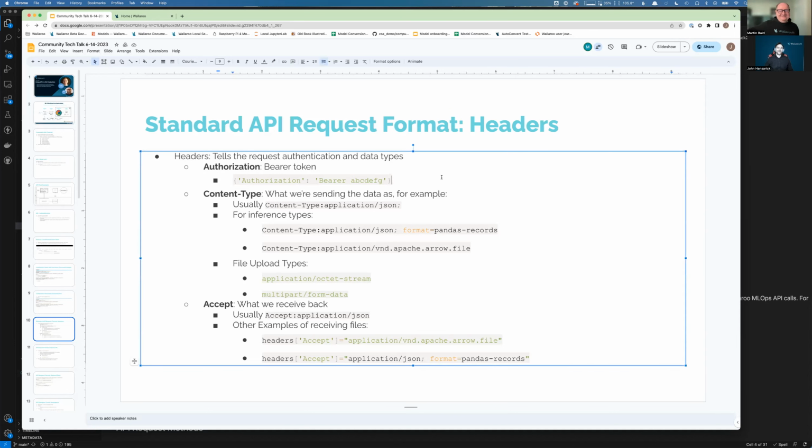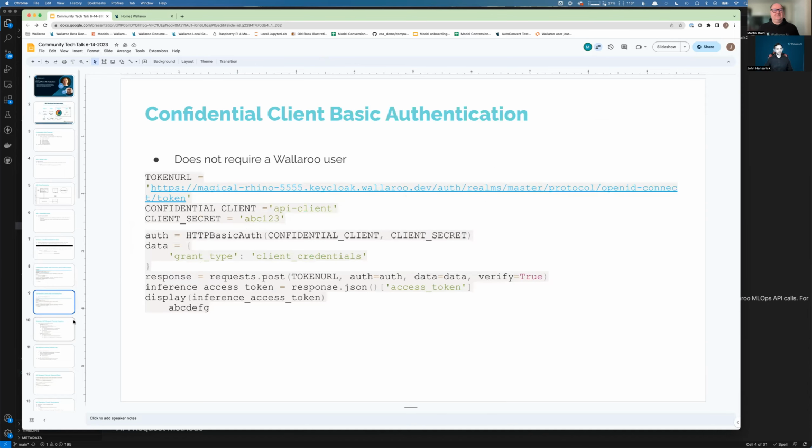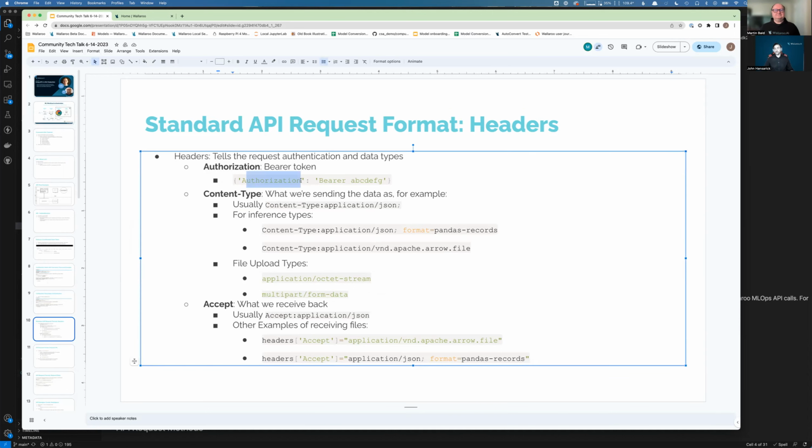Okay, so let's go to the next thing, which is headers. Before, when we showed this sample, you can see we have this part here called headers. Headers is information where we're telling the server, hey, here's the information I'm sending you before I get to the actual data that I care about. The first one we're telling it is authorization.